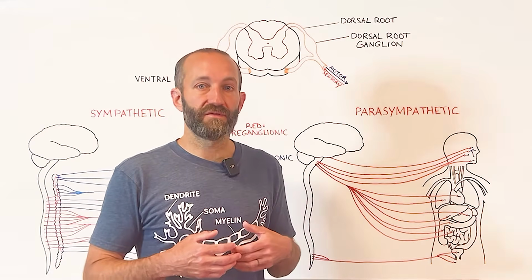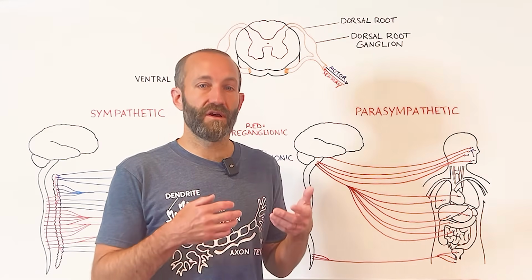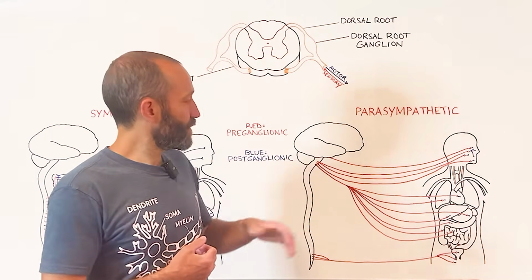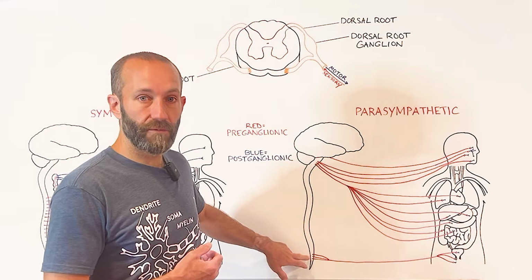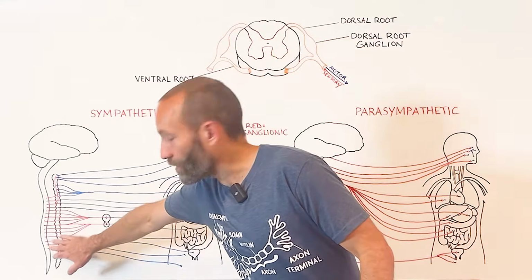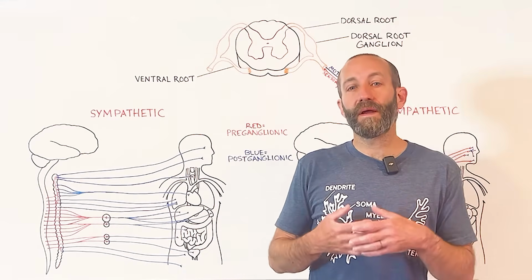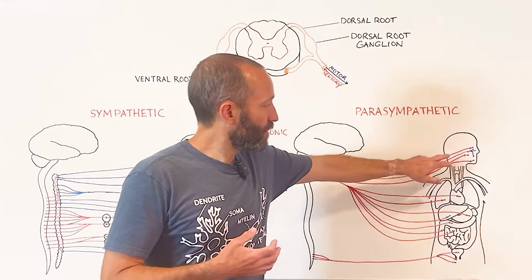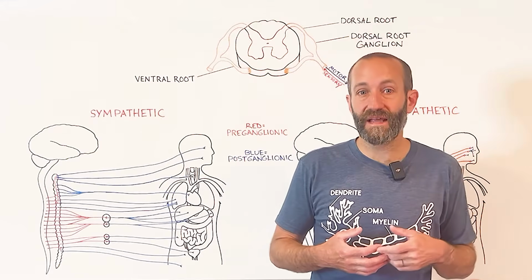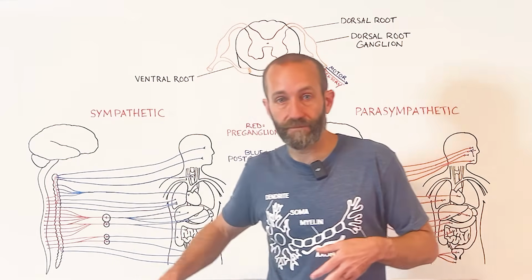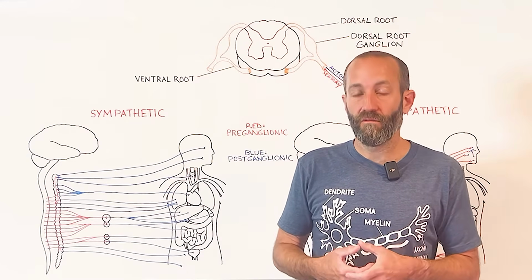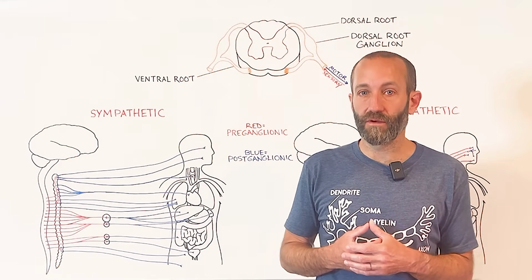There are also a few anatomical differences between these different systems. The preganglionic neurons for each system, for example, extend from different parts of the central nervous system. The preganglionic parasympathetic neurons extend from the brainstem and sacral spinal cord, while the preganglionic sympathetic neurons extend from the thoracic and lumbar spinal cord. Also, the parasympathetic ganglia are located close to the organs the nerves are supplying, whereas the sympathetic ganglia are located close to the spinal cord. Most of these sympathetic ganglia are connected and form what are called the sympathetic chain, while others are not connected and they're called prevertebral ganglia.